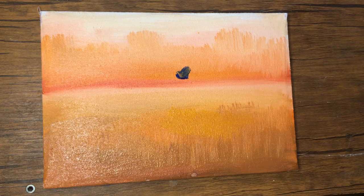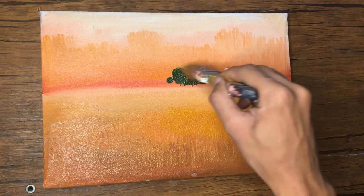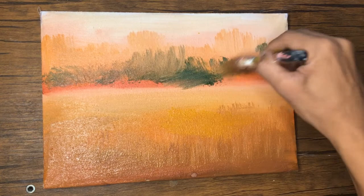Then we are going to put dark green. I don't have a ready mixed one, that's why I mixed a lot of blue and yellow. Spread the green color because this is a very far bush to see.